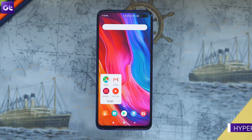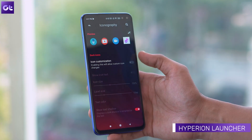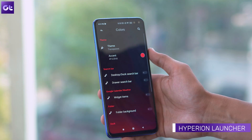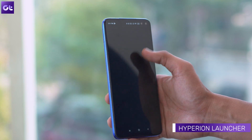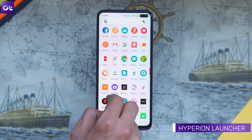If you're someone who wants to customize the device, a launcher is probably the best place to start. The POCO launcher isn't bad — it's way better than the standard MIUI launcher. But if you're looking for something a little more functional and more customizable, might I recommend Hyperion Launcher. You get endless customizability options, support for third-party icon packs, extra extensions, gestures, app lock, and so much more. It brings out most of the essential features of my favorite Nova Launcher, all for free.